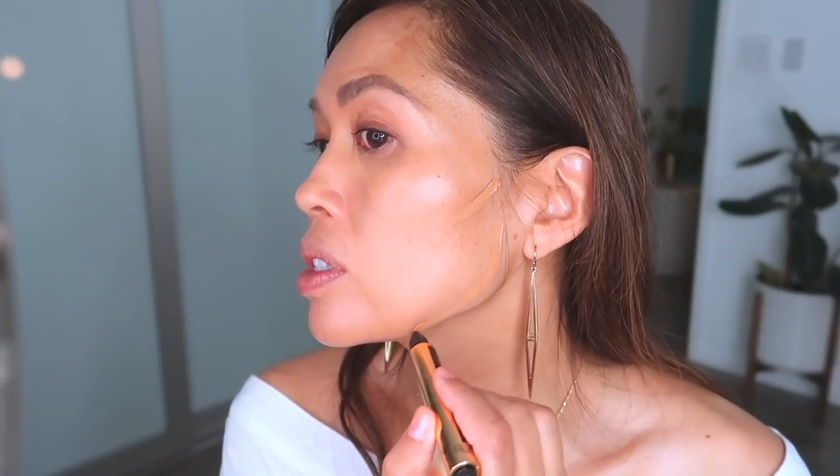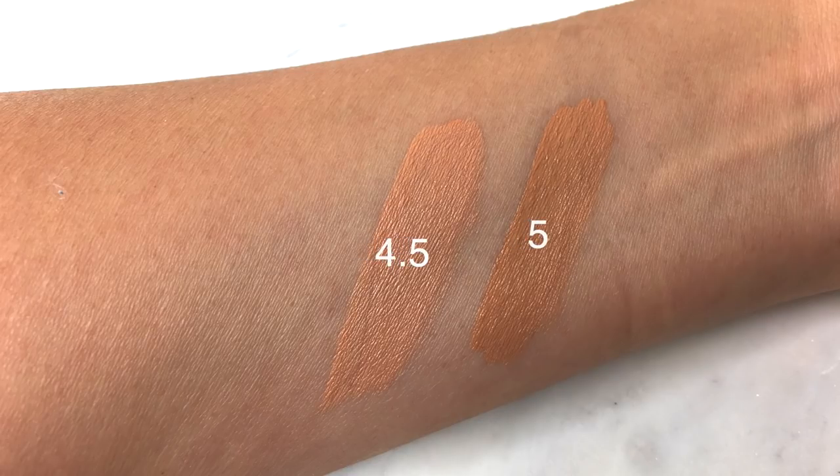Let's go ahead and start with the concealers. I started out with 4.5 in the middle of my face. It takes a lot to build this up — I think if I use this as a foundation without any other base, these concealers are going to take quite a bit. I started with 4.5 in the middle and then went with 5 on the exterior. I thought 5 was too deep for me, but if you watch it applied on the exterior it's not that far off from 4.5. Going in and concealing, I noticed when I built up 4.5 in certain areas it got a little bit light, so I actually went in with 5 as well, using both in tandem. I did not color correct, so there's a nice peachy hue. You can see a little bit of darkness, but unless I really go in and powder it's not going to look perfect — and that's okay. It concealed pretty well and still looks like skin, which is important to me.